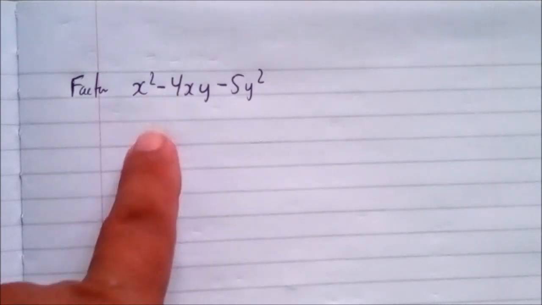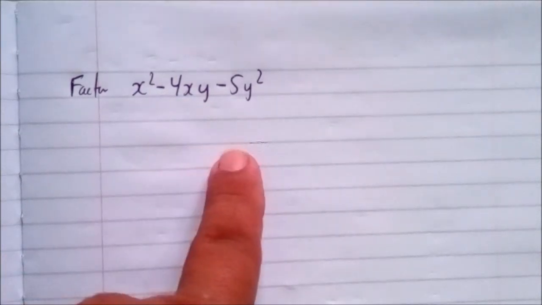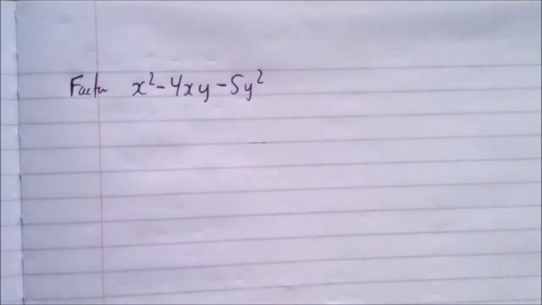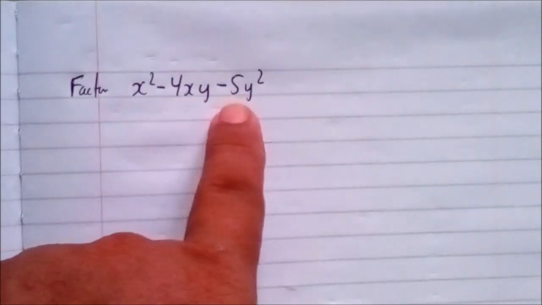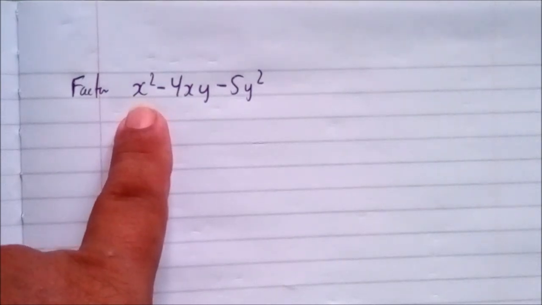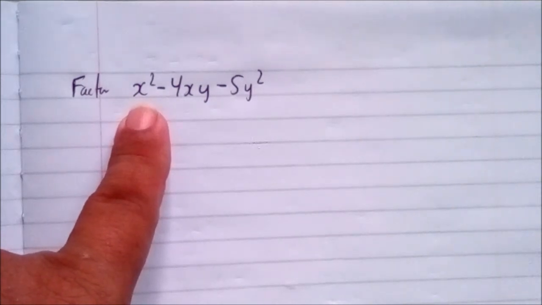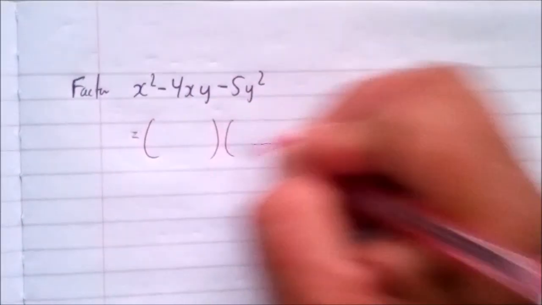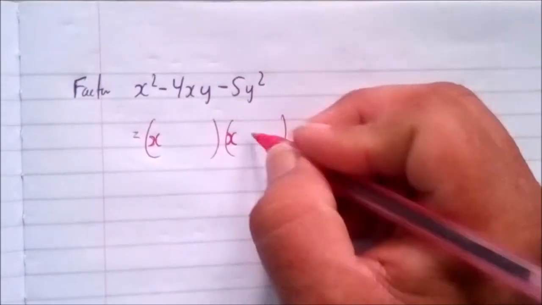Why? Since these terms do not have a common factor other than 1, the only option available is to try to factor it as a product of two binomials. That's what we've been doing. This trinomial has two variables, x and y. Since the first term is x squared, the first term of each factor must be x. That's for sure. So what this is saying is that I already know my first term. My first term is x because I have an x squared at the front.